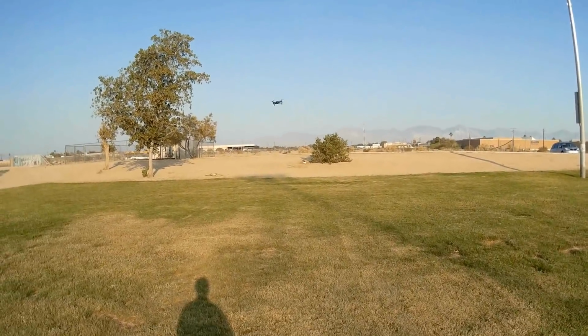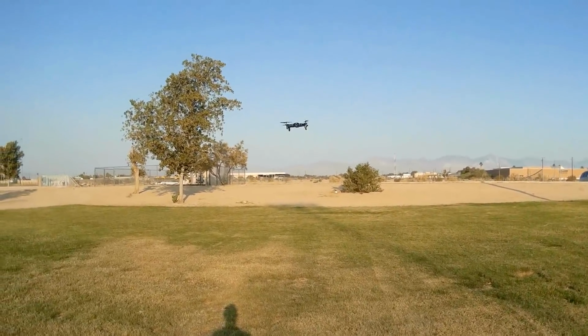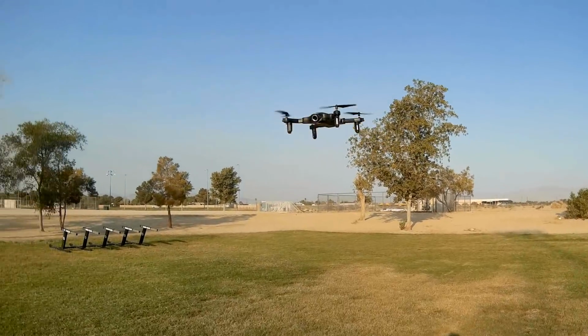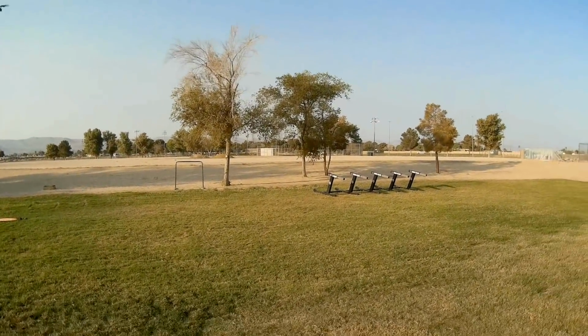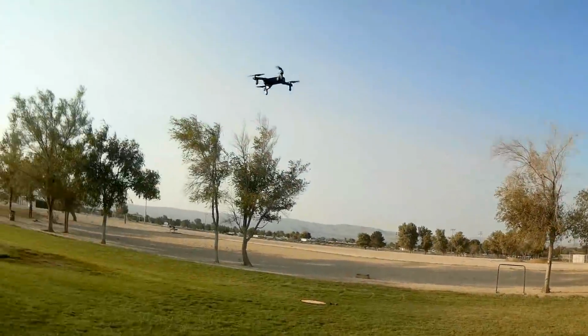So, okay, I think that's enough. You saw the flight time yesterday, and you saw the camera. That was the purpose of today's flight. So let's call it quits here. Landing. Does this have a landing switch? Yeah, it does. And that's the automatic landing.